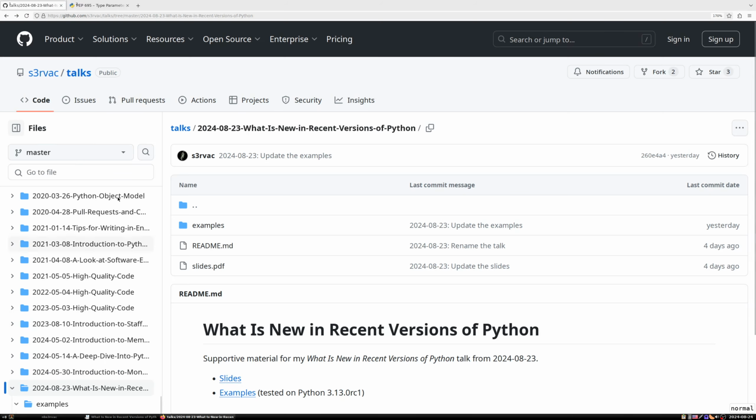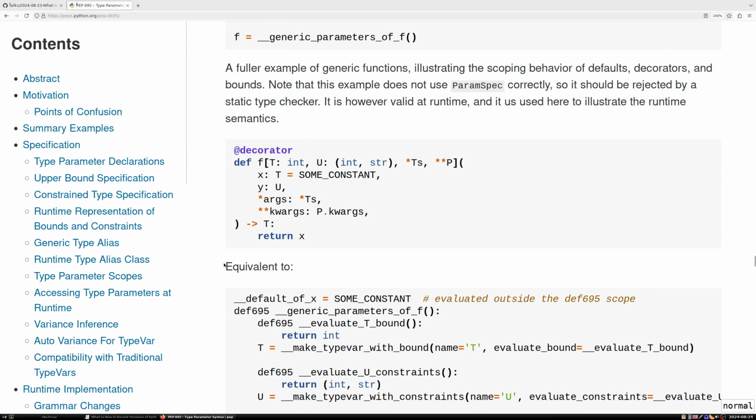And by the way, let me show you an example from the PEP that introduces that. Here it is in all its glory. So if you are new to this kind of stuff, you might want to look at this piece of code and be not even sure whether this is Python or not. So like this is new, and just to read it. So this is a decorated function that has these type parameters, and the first function parameter is of type T. It has a default value.